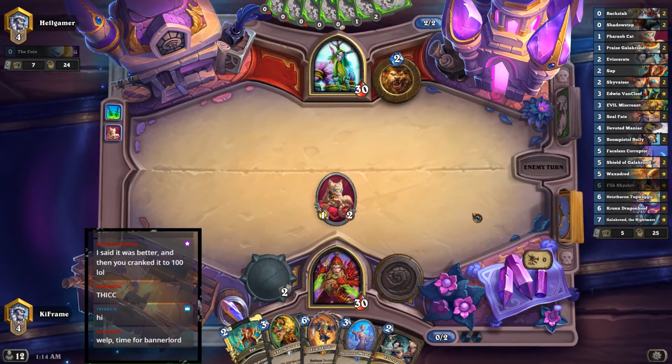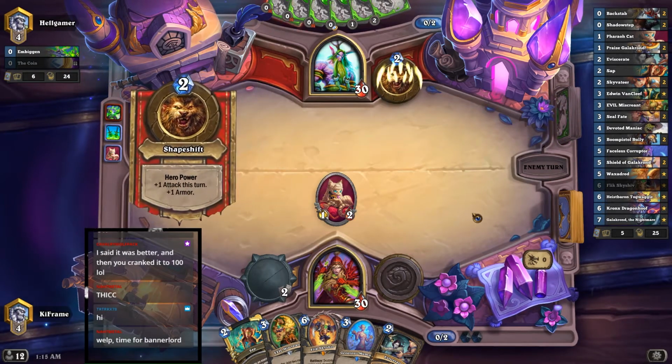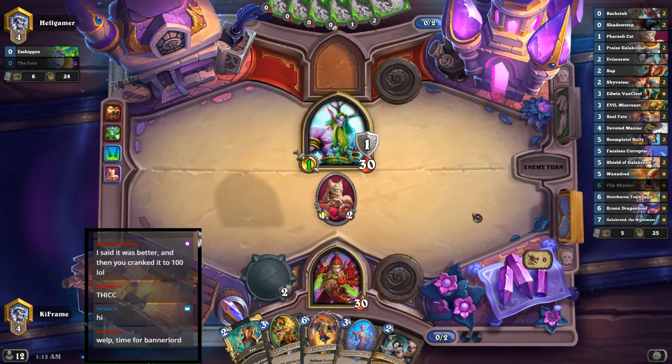Alright, we could possibly draw Sea Fate, so let's not hit face until we know what we're doing. He is running a big one. Okay, Flik Skyshiv will be important regardless.